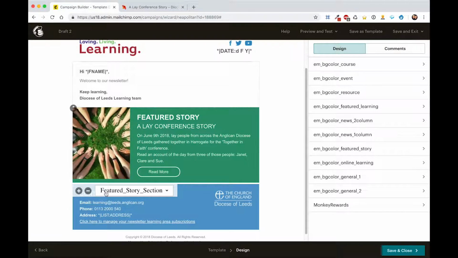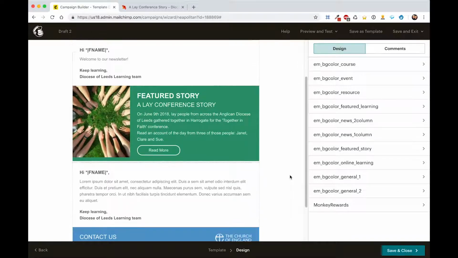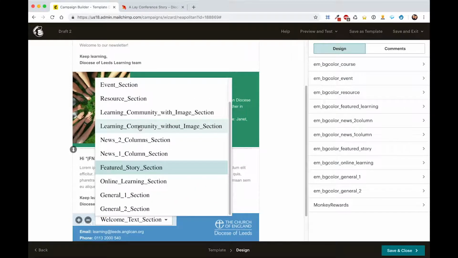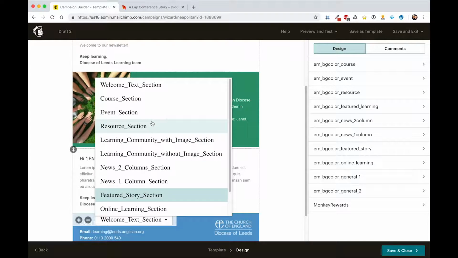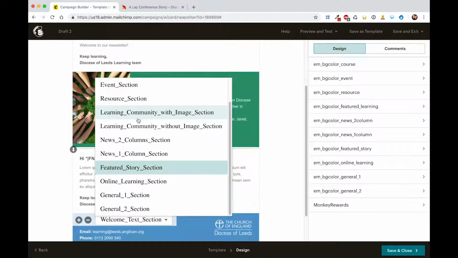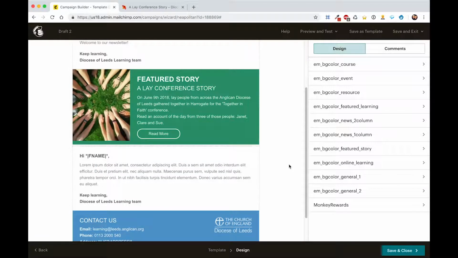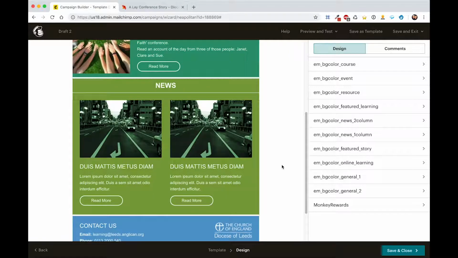Now I might want to add another one. Careful not to change this one. You would want to click the plus again, and then you can add further sections. So hover over it again, and then you can choose from all of these. So what I could possibly do here is add a news 2-column section. So if I click this, you'll see that that now changes to a news section like this. We can do exactly the same things that we've already discussed. Note that 300 image width, title, link, summary.